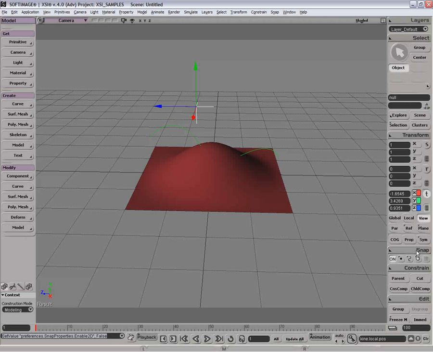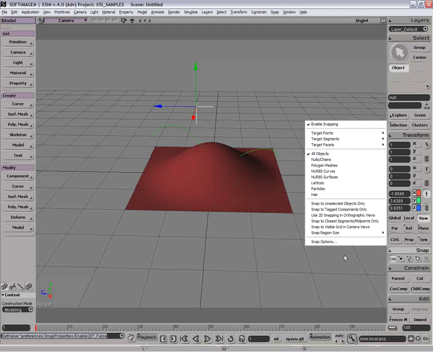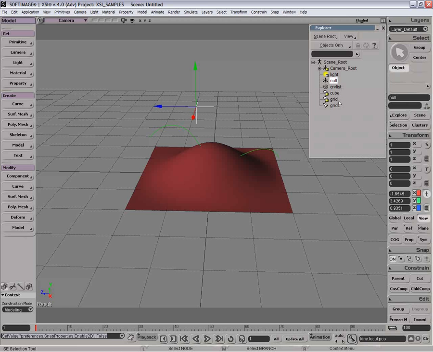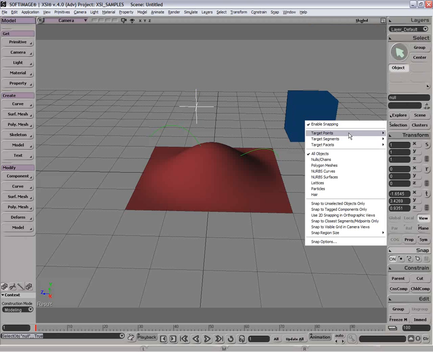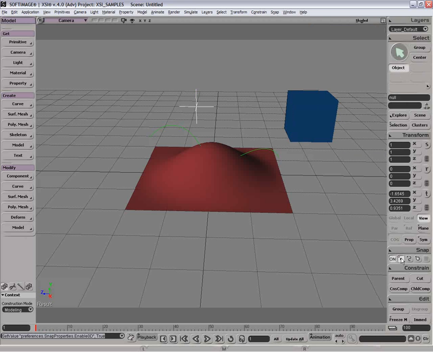We do have a couple other functionality options in the snap menu itself that are fairly useful. So let's just go over them, and I'll just grab here a polygon cube. And one of the really useful things here is that not only do we have the target definition, but we also have some target filters. So like we saw, points could be a point on a NURBS surface, or on a polygon surface, or on a curve. So you see a lot of different things are possible, and that gets quite confusing, especially with dense geometry. It can get fairly difficult if you have a lot of objects.